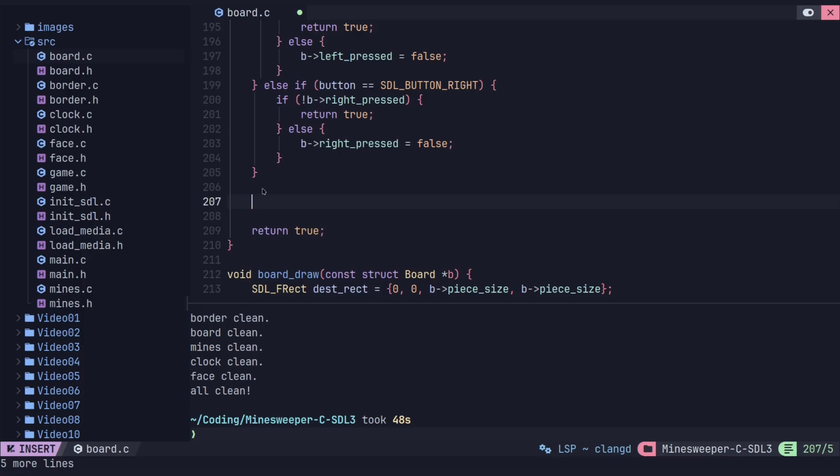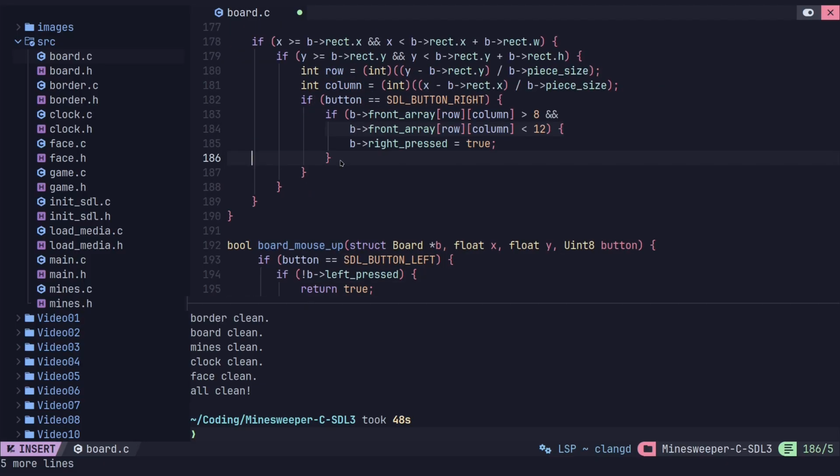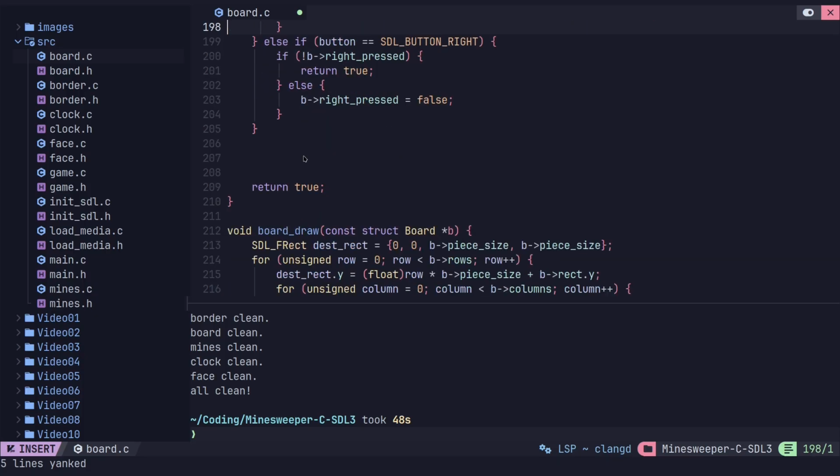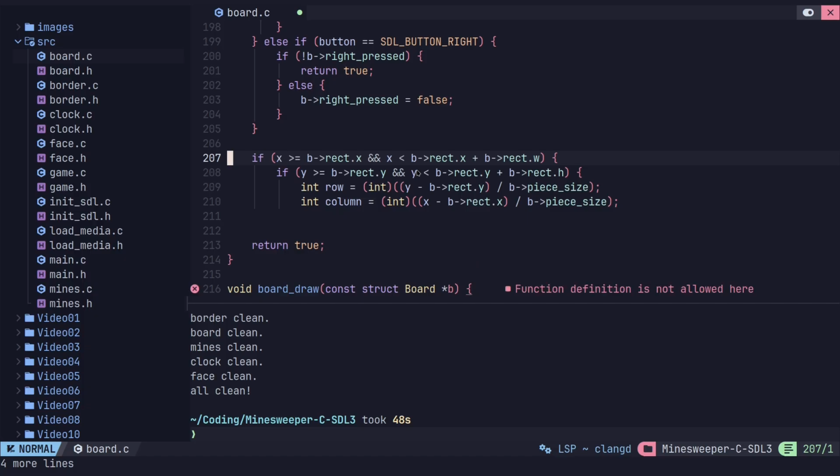So this one, we're going to make sure that we are in the board as well, but I'm going to do it slightly differently because this is nested, you know? So I'm going to do it a little bit differently. I'm going to do the opposite. I'm going to return early from it. I'm going to need all of this actually. So I'm just copying that up above, but I'm going to set it up differently. The reason why is because this if is nested in this if, and then other stuff will be more nested, and it's going to be too nested.